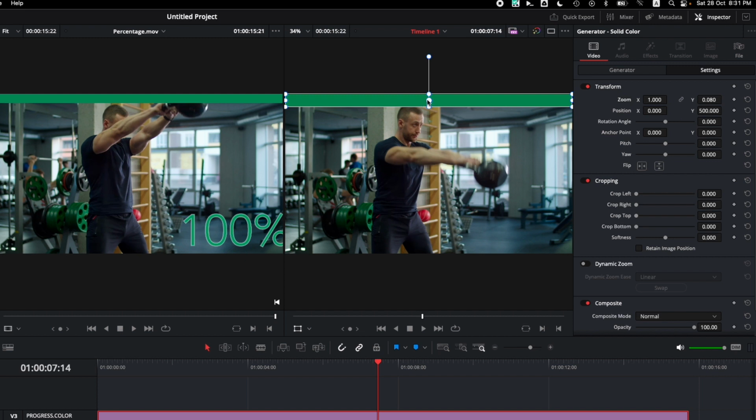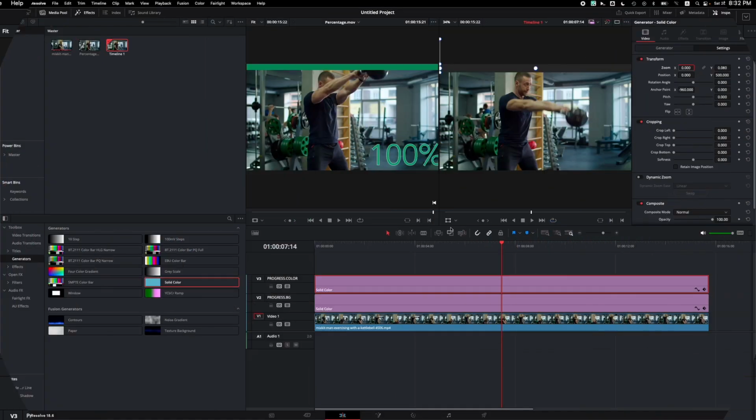I want to move the anchor to the left, so when I update the X zoom, it becomes larger and larger from the left side to the right side. So I'm going to move the anchor point right to the left-hand side. Now that the anchor point is around minus 60, if I zoom in, you will see that it zooms out from the far left corner to the right. So I will zoom completely out from the left side.